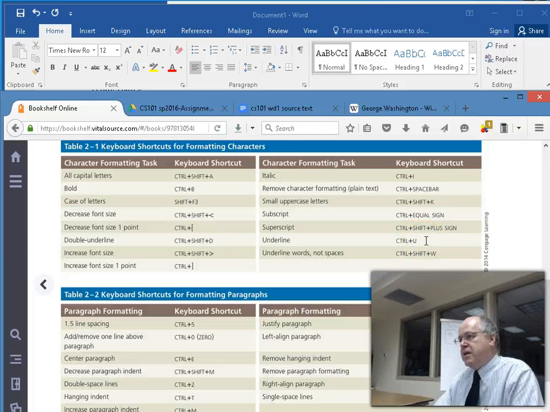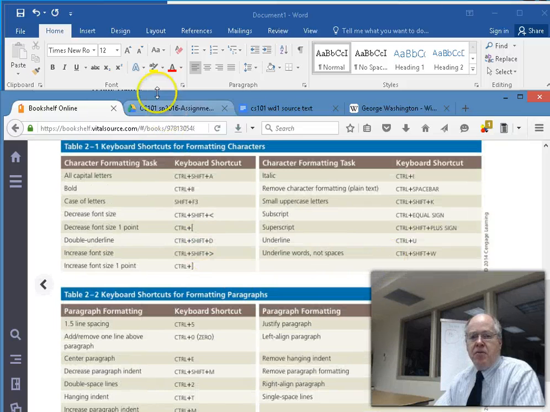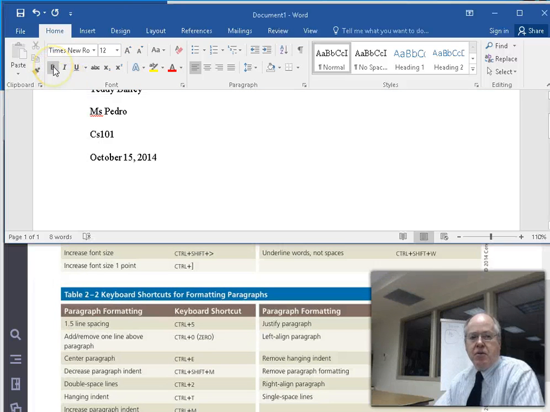But bolding and italicizing, it's common enough that I've memorized Control B, Control I. As you use Word, you hover over things, and it gives you a reminder of what that shortcut key is.